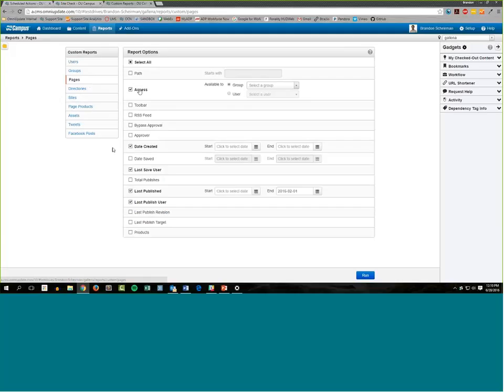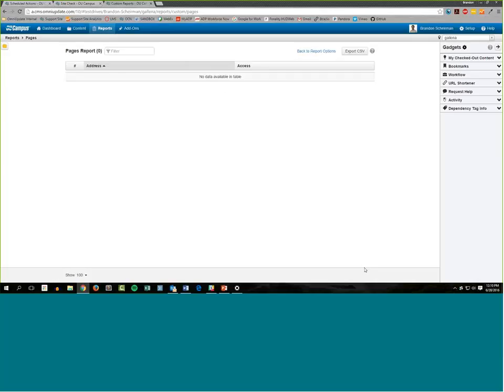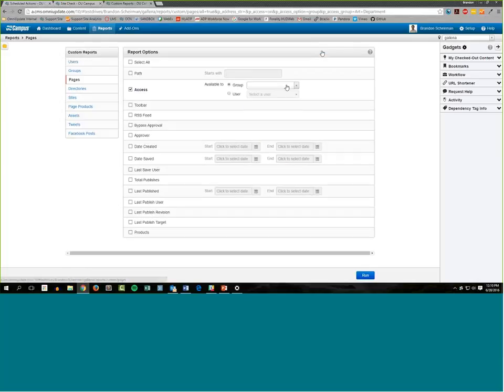If I go back to the access group here, what I can do is I'll run this, and I'm going to say I want to see all of the pages that have the art department access group applied to them. And I don't really care about any of this other stuff. I just want to see the access groups. So I'll say the path and the access group. I might actually not have any. Okay, looks like I don't have any.